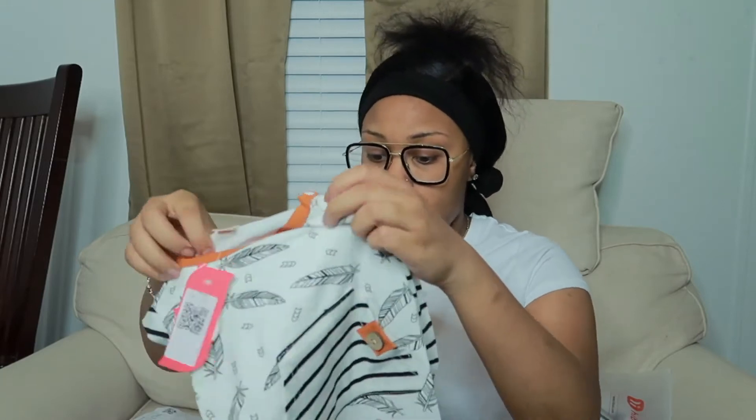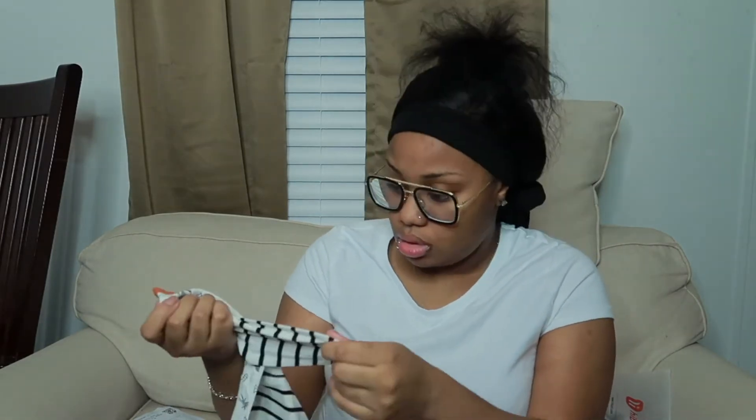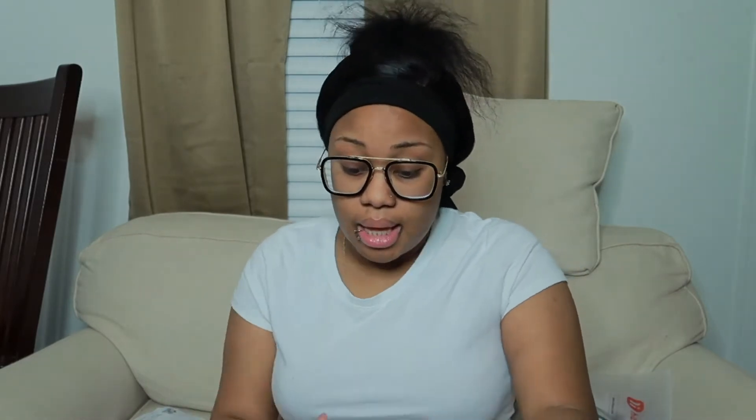I love this outfit when I saw it. This one was $11. It's a two-piece — just the one item. Isn't it cute? It's a size 3 to 6, so the majority of the stuff is 3 to 6. It comes with a burnt orange hat. Now, Cairo hates hats, but he's gonna wear it with this outfit. I hope he can fit this stuff before it gets too hot.